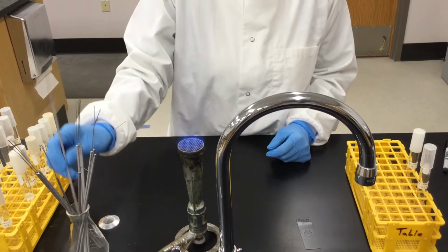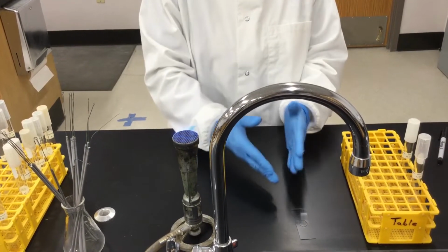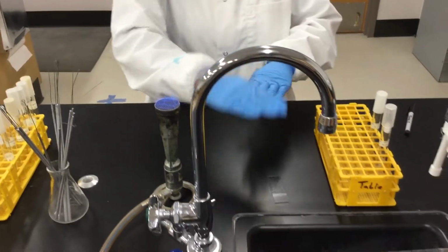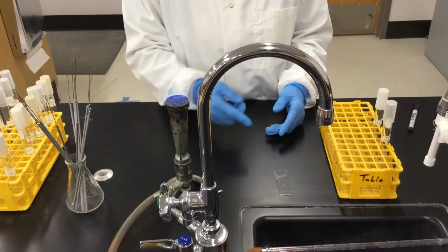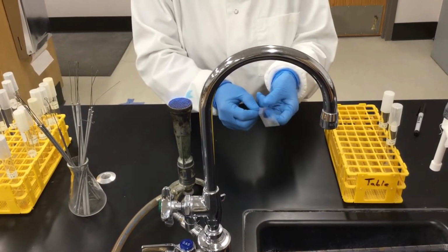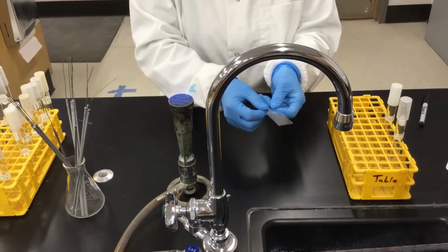So I'm going to put the loop here as I'm waiting for this to dry. And again, this is one of the things that takes a while. And of course, the more that you spread the film, the less time it takes to dry. But for me, that's enough. It's almost dry. I can see it, and I will show you a close-up of how it looks once it's dry.